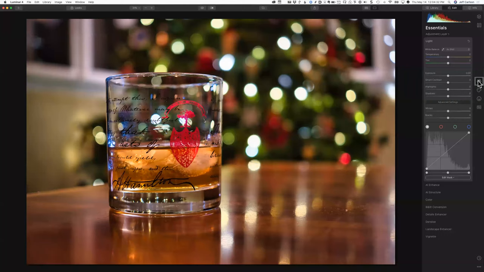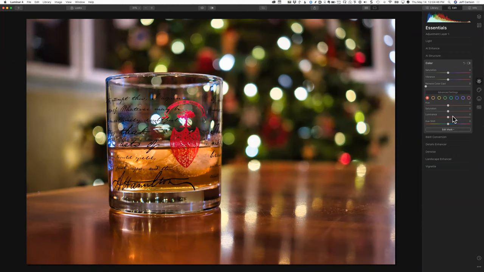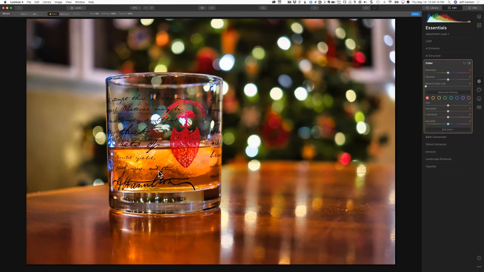So let's say in this case, I want to really kind of improve the color of this whiskey, right? So I'm going to go to the color panel, and I'm going to just kind of make it a little more orange, right? Now, as before, this is affecting the entire image, but that's okay. That seems a little more golden, a little more delicious, and I can go to the edit mask button just in that tool. And I'm going to do a brush mask again and see if this is going to work. There we go. And just paint that area.